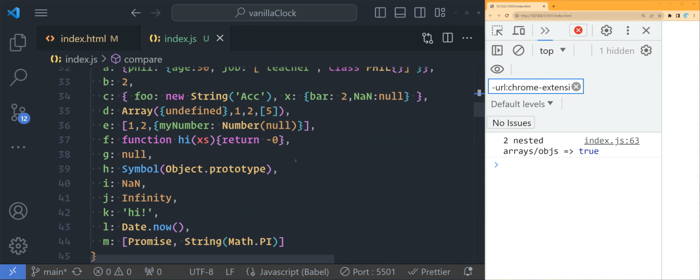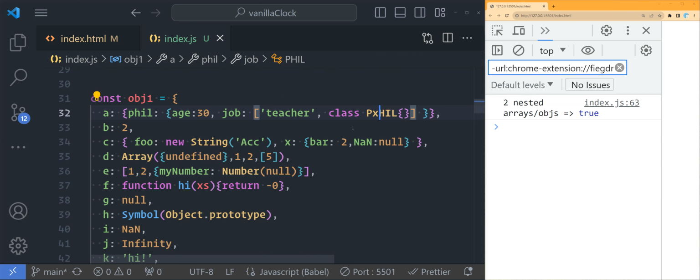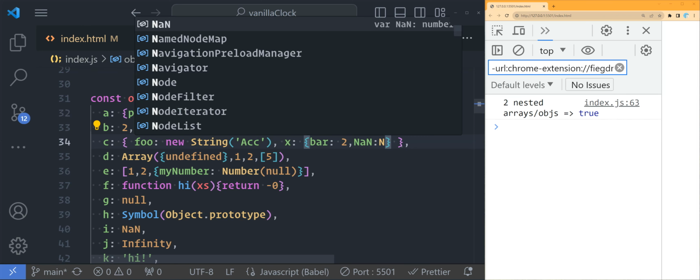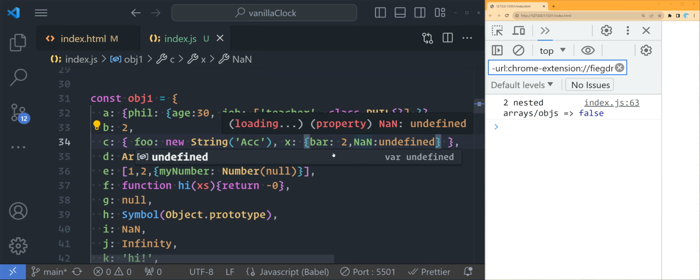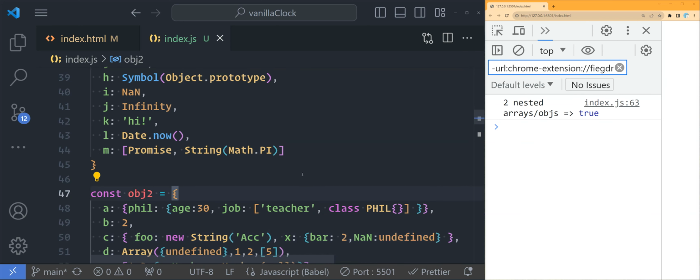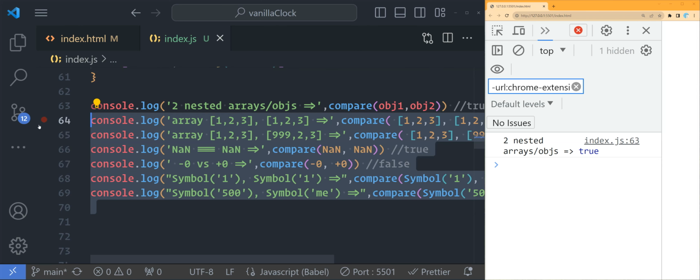So if you come down here, it says that it's true. Oh, if I change, let's change the name of this class. See, it's false, right? This nested object, if I change this null to, let's do undefined, see if it can tell the difference. It's false, and then come back here, I change this second null to undefined, it should go back to true. Cool, right? And then let me uncomment all of this down here.